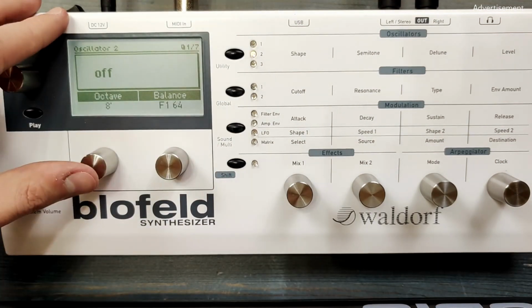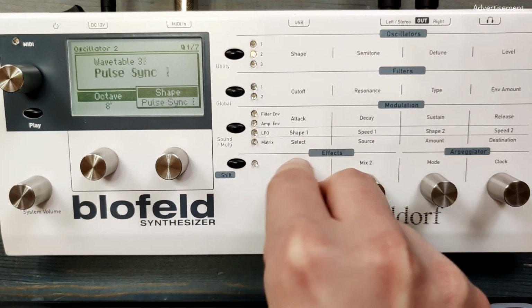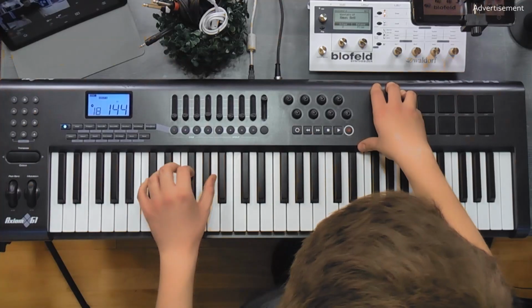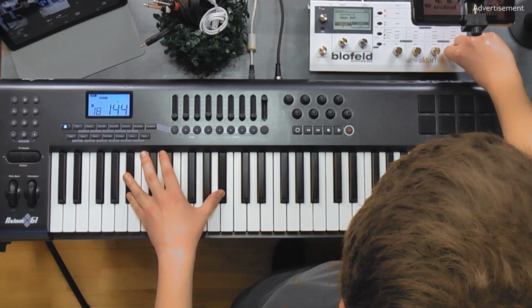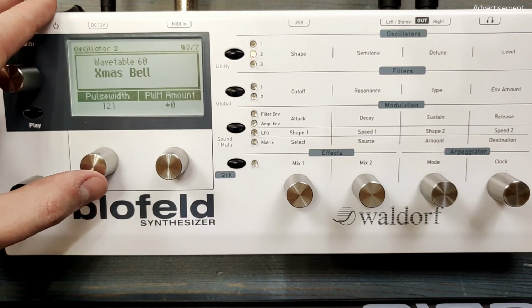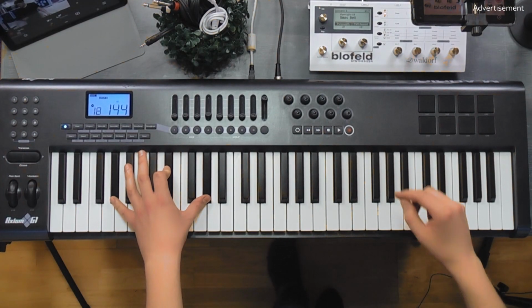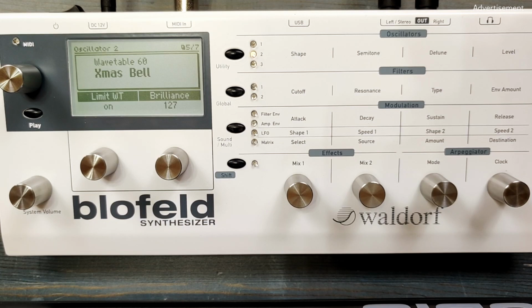And now let's move on to Oscillator 2. Oscillator 2, in my case, is wavetable 60. It's up to you to choose the wavetables which you want for your patch. Let's decrease the level of Oscillator 2 a little bit, and let's change the pulse width to 40. And the brilliance to maximum again.